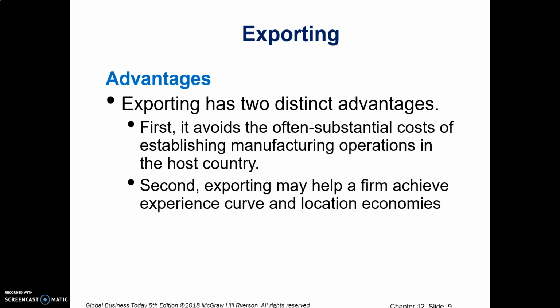Exporting is the most common. It's a common first step for many manufacturing firms, where they just start sending a few of their products across a border. It's the easiest one to set up. Later on, if firms are doing well or have a lot of business in exporting products, they may switch to a different mode. They may switch to actually having some type of company, department, or factory entity in that foreign market.